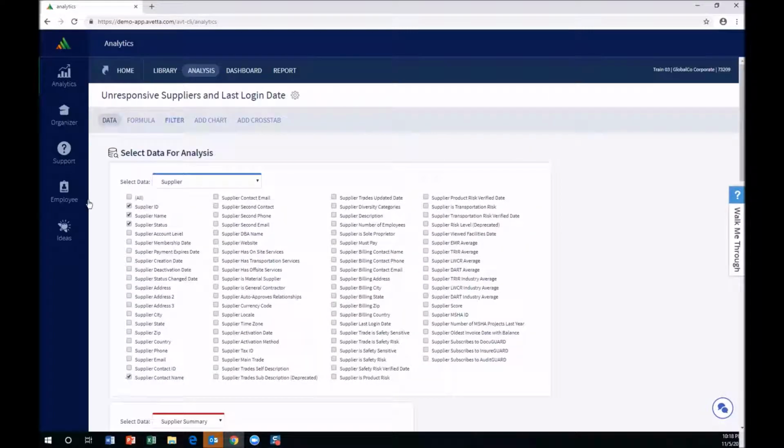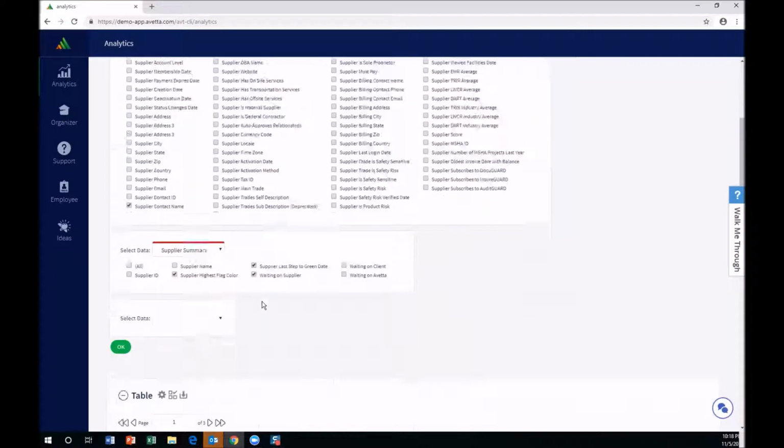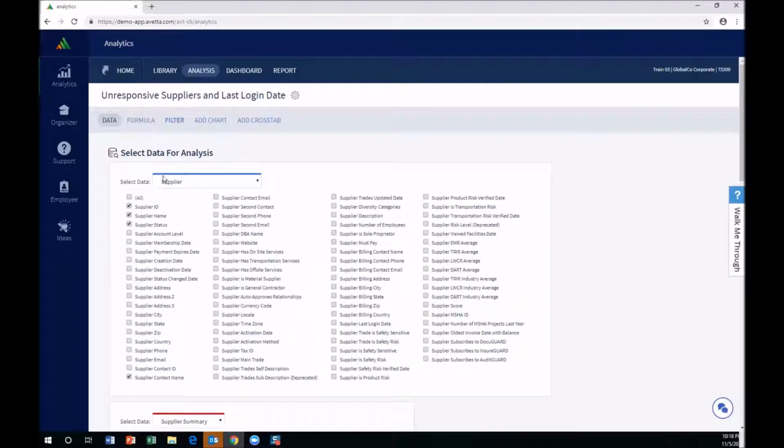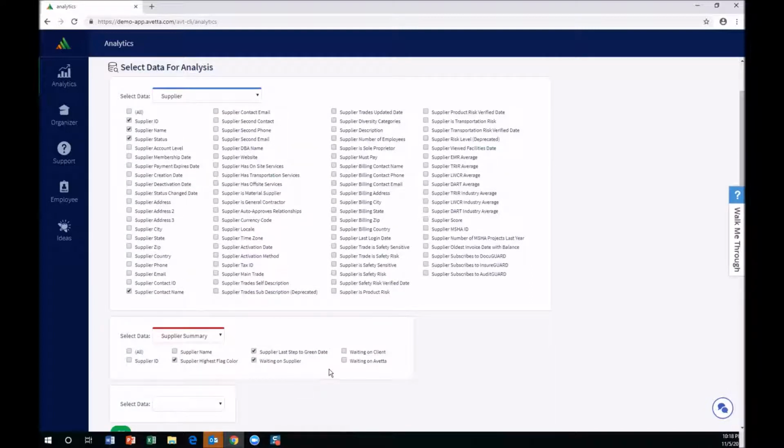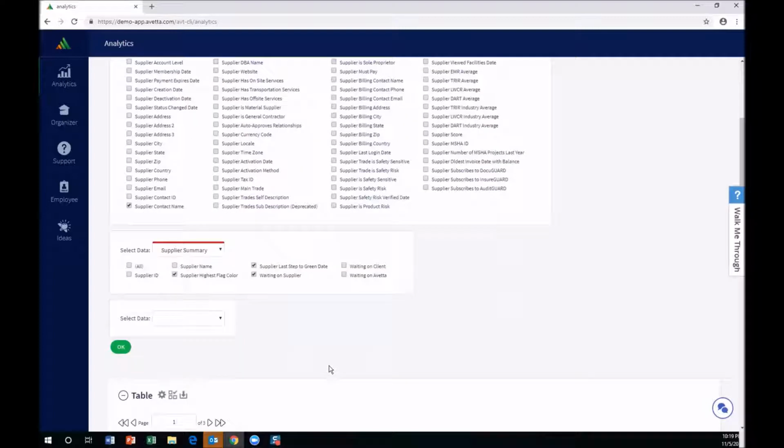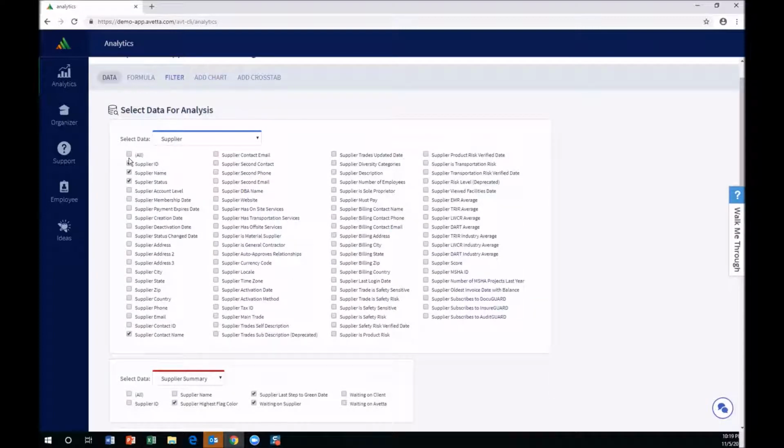But clicking on data will show to you the tables and the fields from those tables that were selected to be included in our data space. So that's what the data space is, the collection of columns that we selected from these tables.